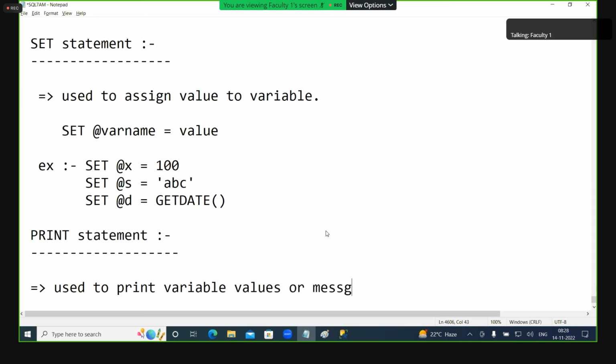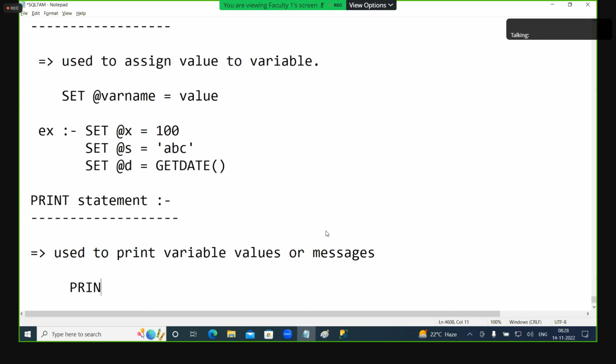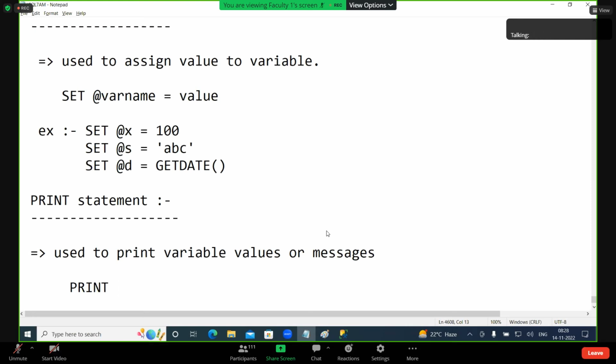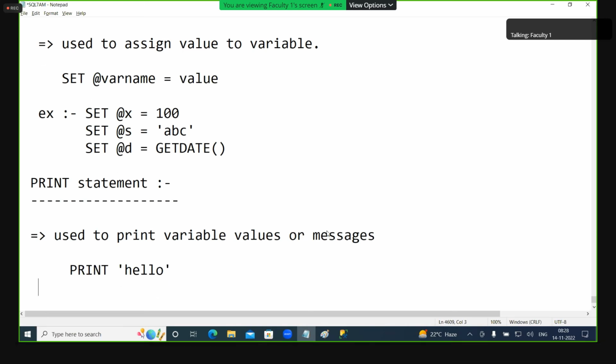If you want to print messages or variable values, we use the print statement. Print is for printing. Whatever you want, you can print. Suppose I say print hello, then hello is printed. Or print @x, then the x value is printed. What is the value assigned to x? 100. 100 is printed. Okay, then.